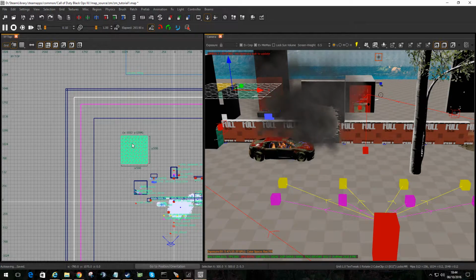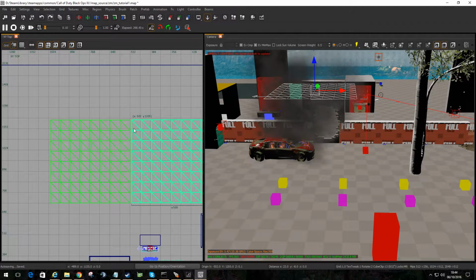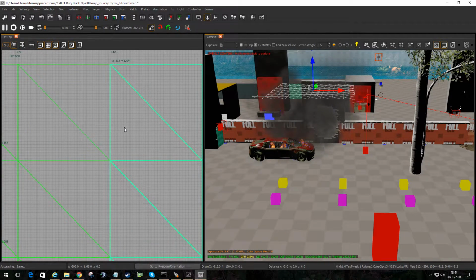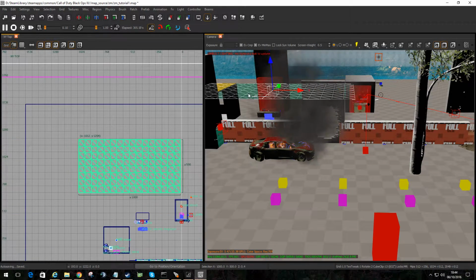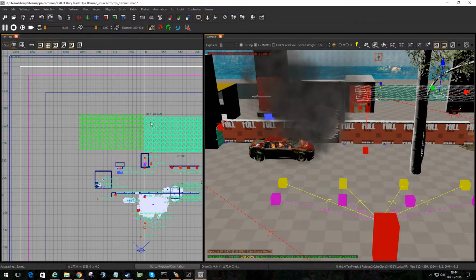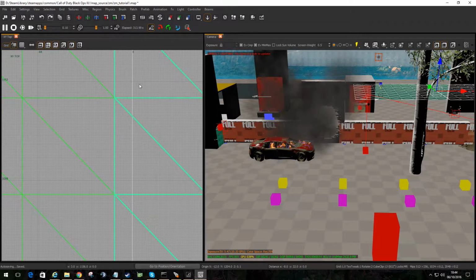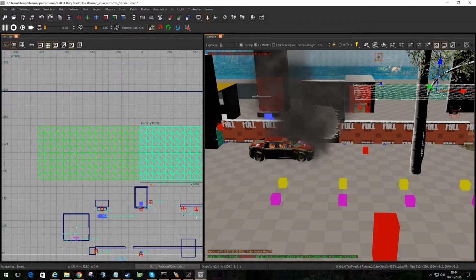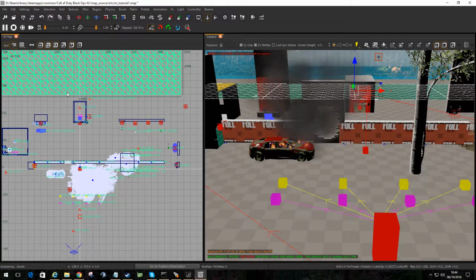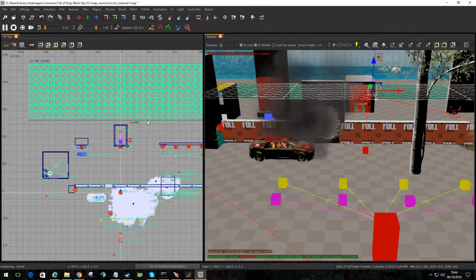So I'm going to press space and duplicate it. Line it up. And then I'm going to select the same patch and duplicate it again. So now we've got something that's going to fit roughly the size of the map. Just need to select those, drag them across. So we've now got roughly the size of the map that way.